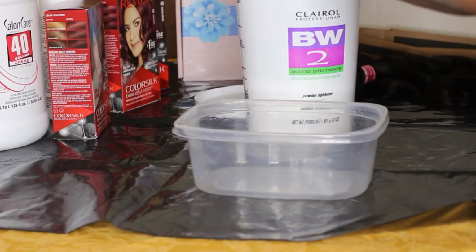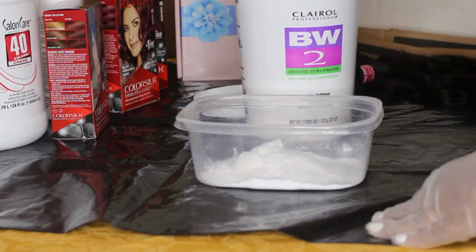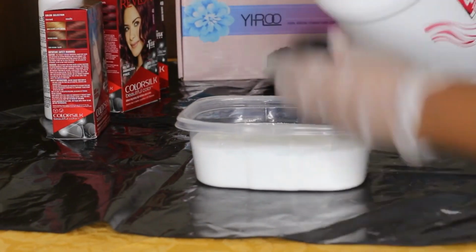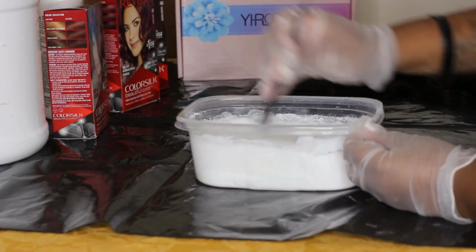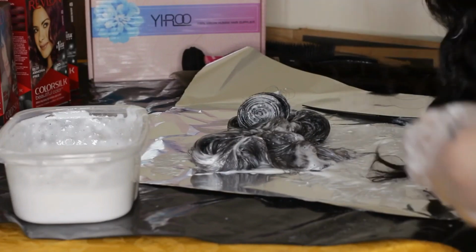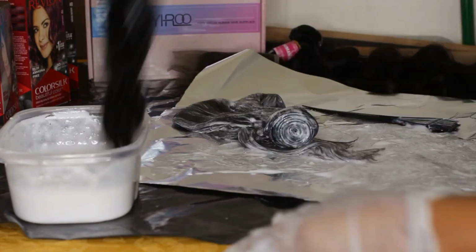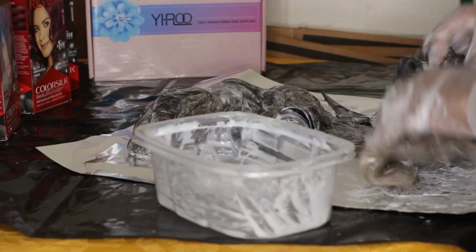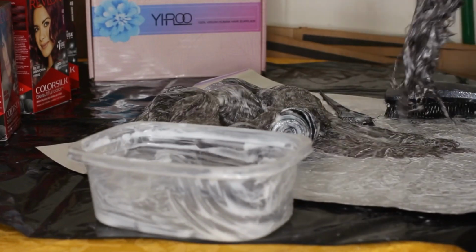We're going to start this off by mixing the BW2 powder with the 40 volume developer, and I basically just start bleaching the hair. I don't have certain measurements or how many scoops or how much developer I put. I just mix it up and whatever happens, happens. So I bleach the hair sloppily and fast because I just have no patience. Sometimes you do have patience, but I have none at all. You're going to see I messed up, but I fixed it. I just started bleaching the hair.